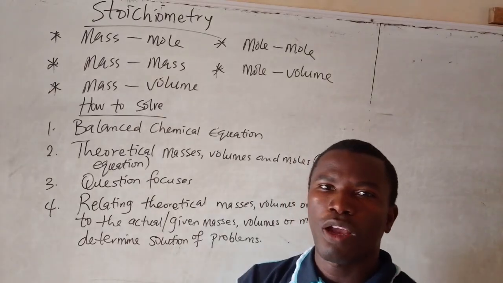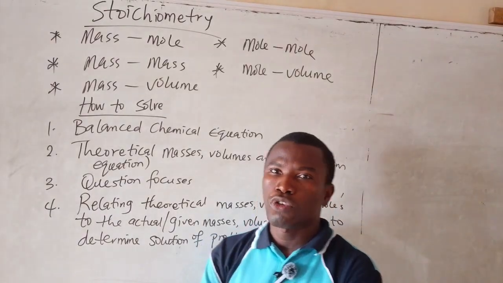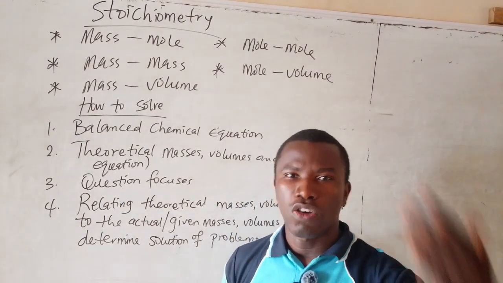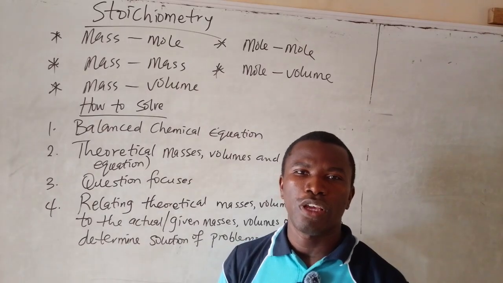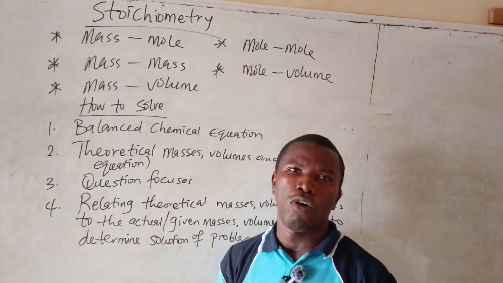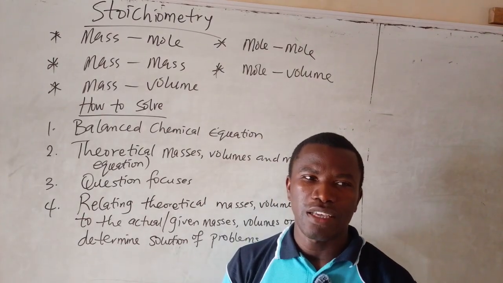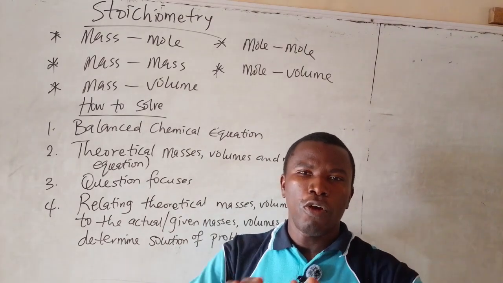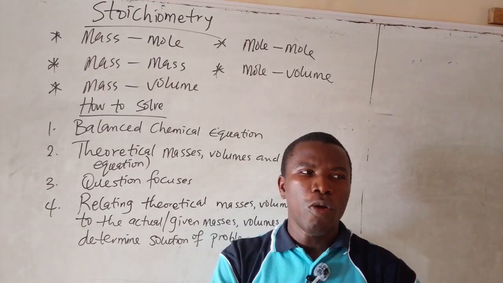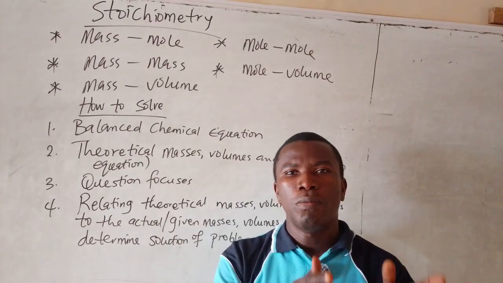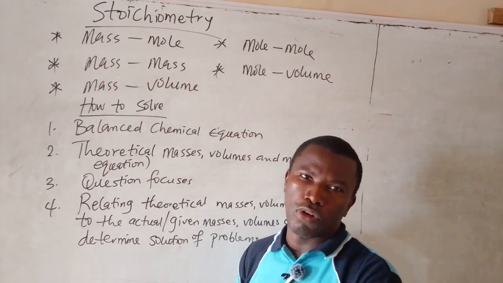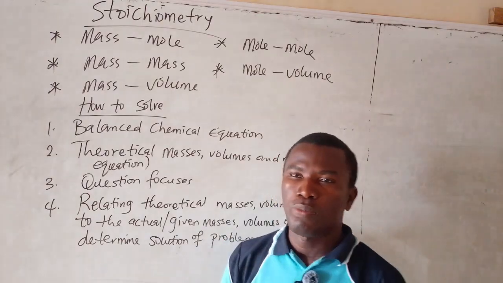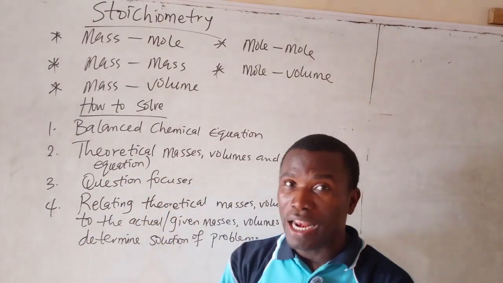One of the ways to solve a problem that involves stoichiometry is, number one, get a balanced chemical equation for the question. A balanced chemical equation will give you a hint because of the law of conservation of mass, which states that you can't create or destroy matter, but it is converted from one form to another. So the law of conservation of mass tells you that the mass of the reactants must be equal to the total mass of the product. If you have two reactants, if you add up their masses, it must be equal to that of the product. So number one, you have to balance the chemical equation.